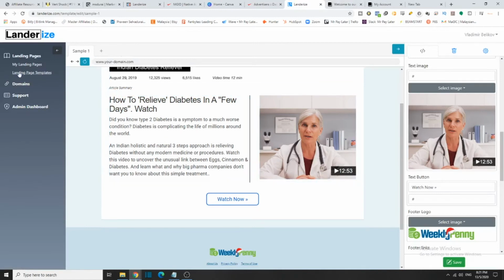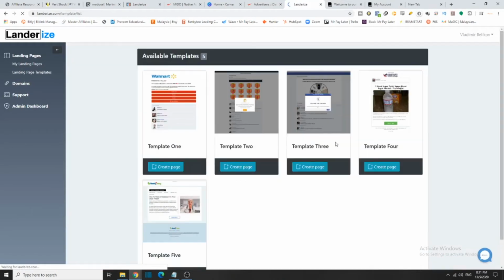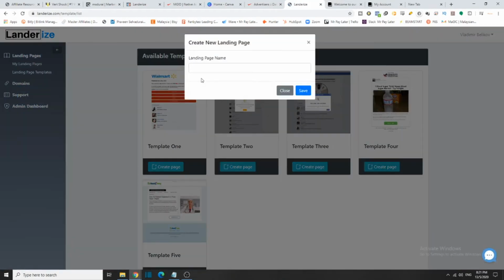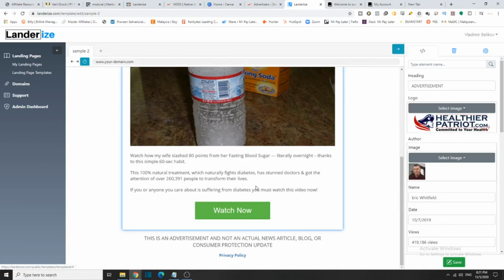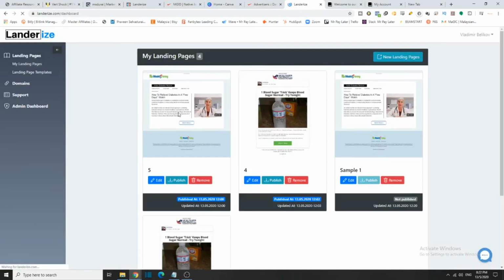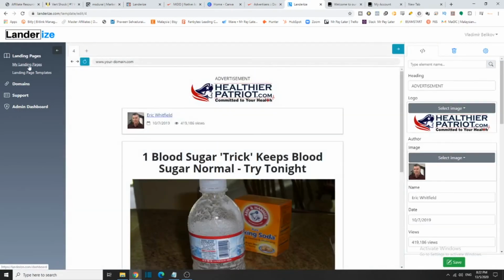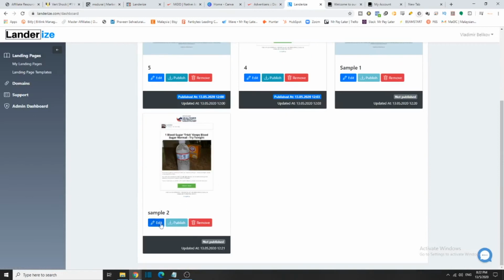Or if you want to see another template, let's go ahead and choose another template and do sample 2 as well. So we can actually choose our template. Sample 2 looks nice as well. So we can use this. All this can be edited later on, so don't worry. So what do you think? This one? Or we can go over here, this one or this one? Which one do you think? I think we will go for this one over here, right? Yeah, we'll go for this one. Oops, sorry, this is something that's already been done. So this one over here, sample 2.